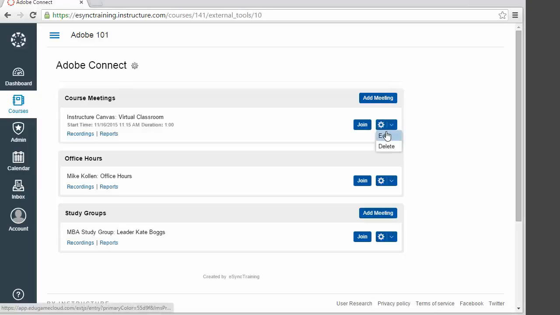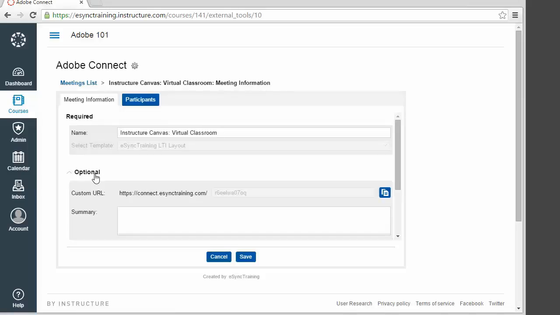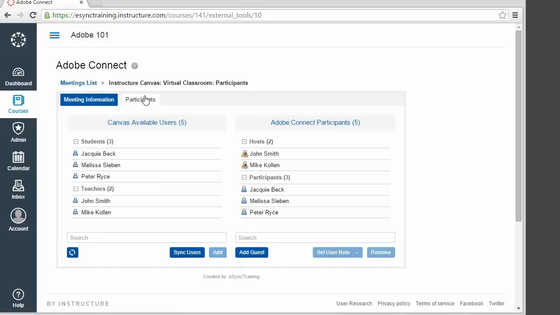We also have the ability to allow you to give a name for the meeting, map to an existing Adobe Connect template. We have the optional information for the Adobe Connect meeting, and you can perfectly map your class roster in Canvas to Adobe Connect. It maps the teacher to the host role in Adobe Connect, the students to participants. You have the ability to define your own roles, even custom roles. So the roster is completely synchronized to Adobe Connect as a scheduled task, so you don't have to manually do any type of synchronization between Canvas and Adobe Connect.